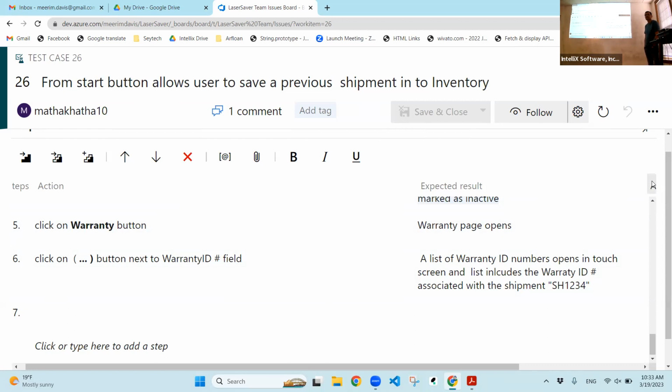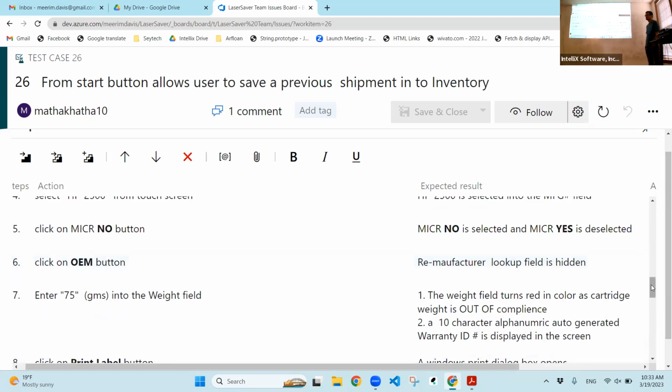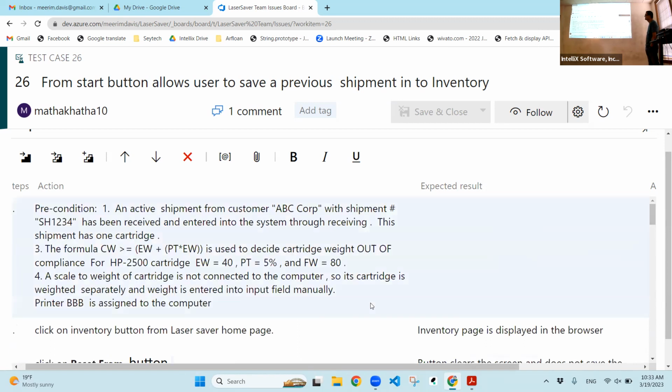Yes. I want to add on, now I go back to the previous condition, like the pre-condition. I only have one cartridge, that's why I chose that shipment complete button. In that pre-condition I mentioned, it should not matter whether there is only one cartridge or multiple, right? Shipment complete button, because if I don't hit shipment complete, it's not going to mark it as inactive. Somebody else can go again and re-enter it.